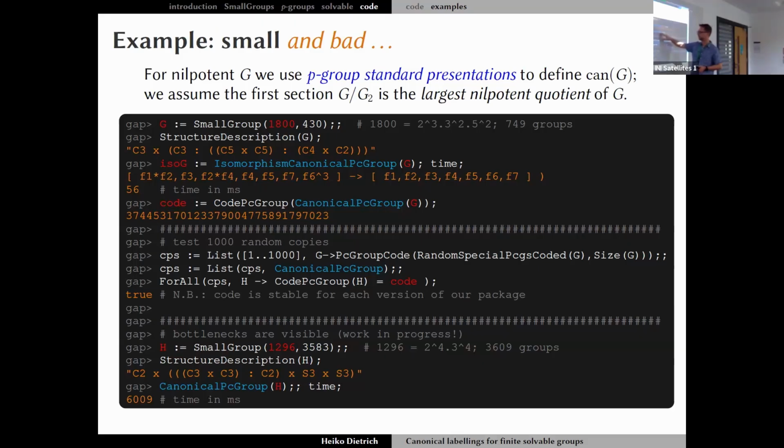And here we get not only that group, the canonical PC group, but we also get an isomorphism onto that group. And so if you have two isomorphic groups, this group would be considered the same. There actually is a subtle thing: there are different GAP objects, but when you look at the presentation, they look exactly the same. So one way to compare them is to use this code PC group function, which gives you the number, and then you can just compare the number, and you see it's really the same. But I think the point is that you've got G and H, and you've got your standard copy. You go from G to the standard copy, you go from H to the standard copy. Yes. And hence you get G to H. Yes, the detour, I understand the copy.